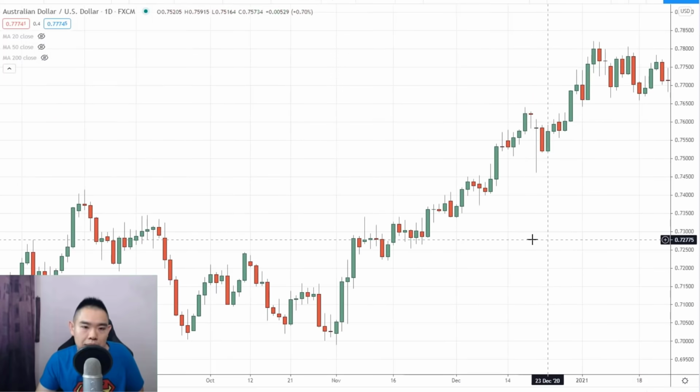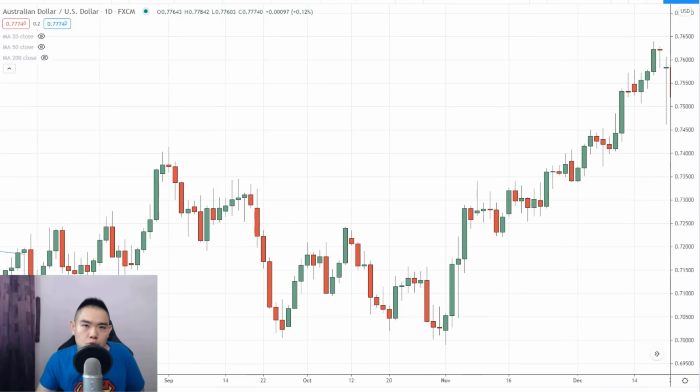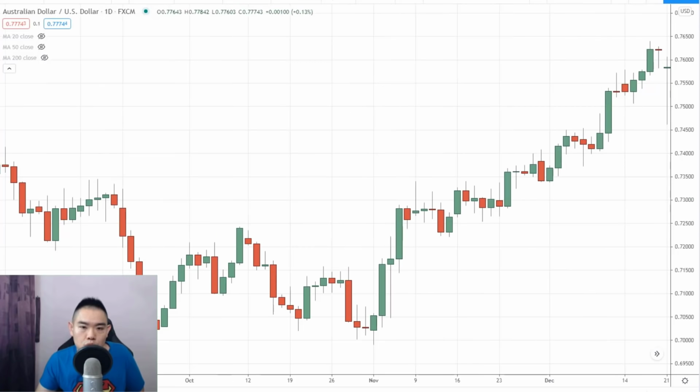Because if you look at, for example, this pattern over here, which I didn't cover, let me ask you, do you think this pattern is bullish or bearish? Well, if you learn how to read the price action, or read the story behind candlestick patterns, you will agree that this is actually a bullish candle.